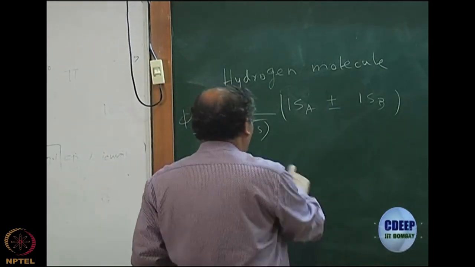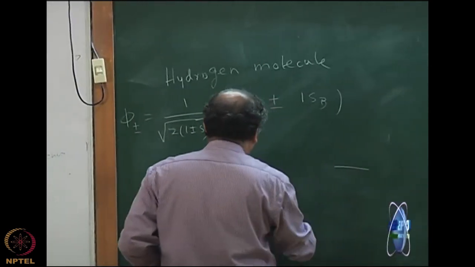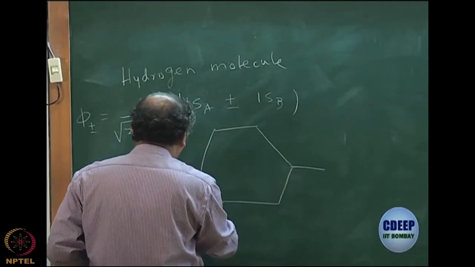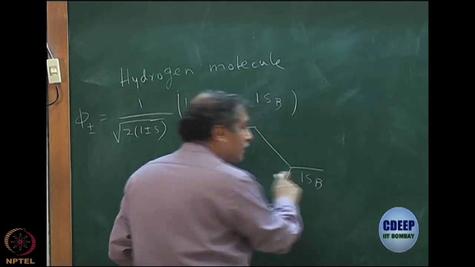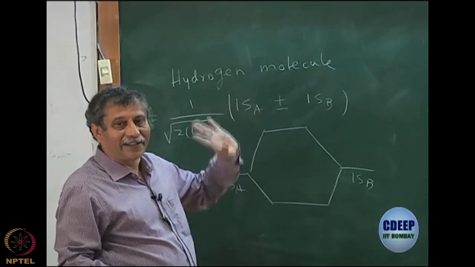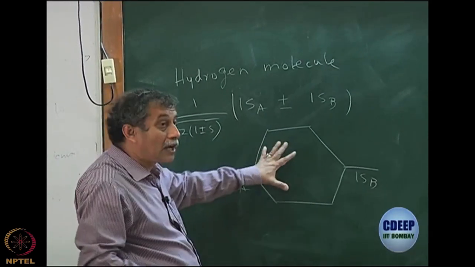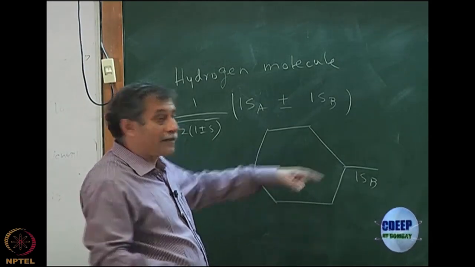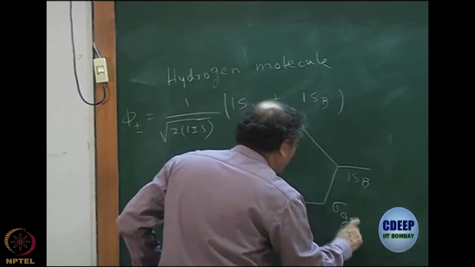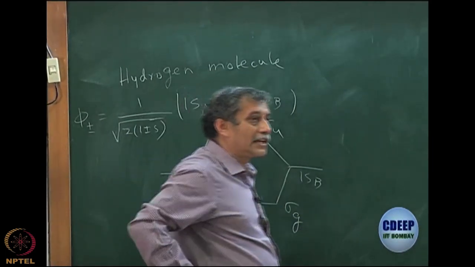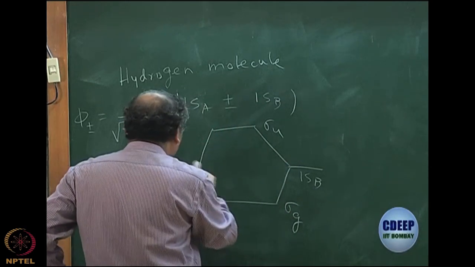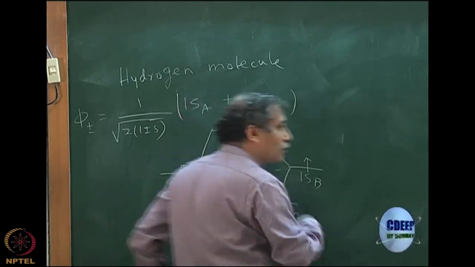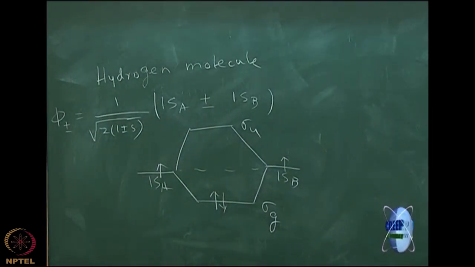So you get what is called the bonding orbital or an antibonding orbital, all right? And that is very famously done in the textbooks as two 1s functions giving you two molecular orbitals. So I just want you to reflect on this, that whatever we are doing is actually in line with whatever you have read. It is not so simple, but this is the Roothaan equation. This is not just the Hartree form, because the molecular orbital is a combination of atomic orbitals. So this is sigma g. If you note, this is sigma u. So this is all that you have read, and you have two electrons here originally, which are now paired here. And this determines the amount of binding and so on.